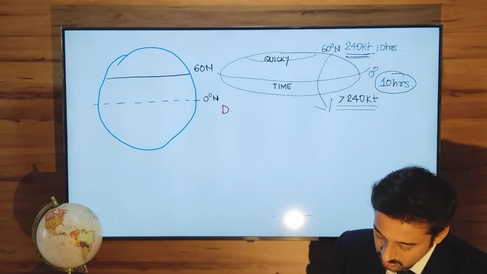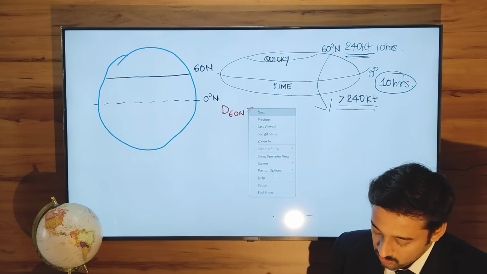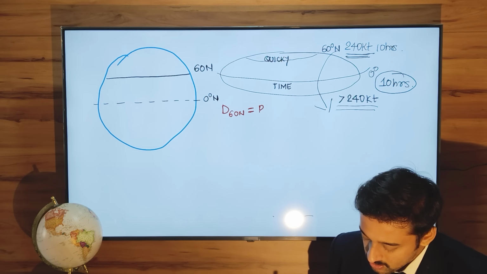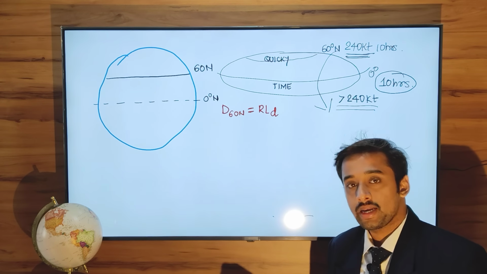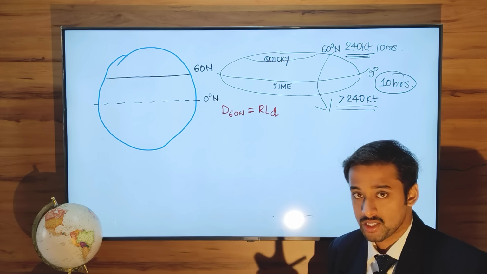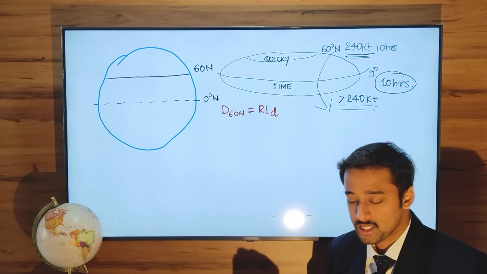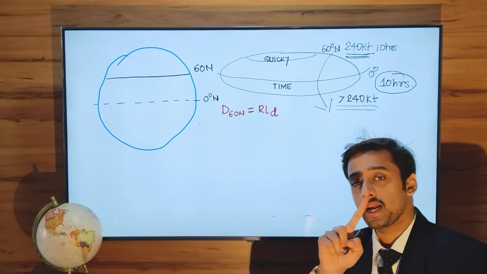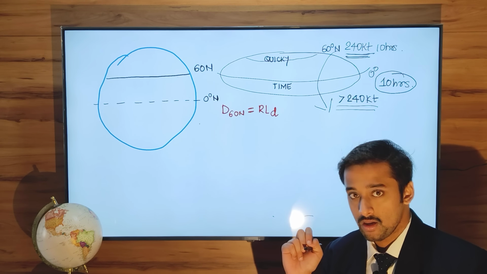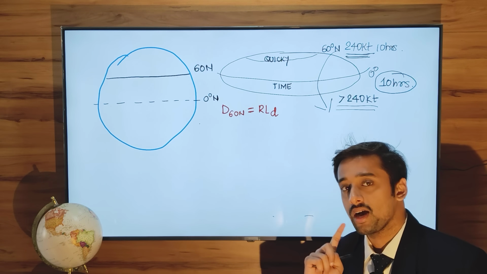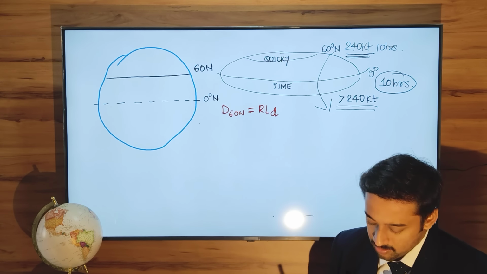The distance that you cover at 60 degrees north will be equal to your rhumb line distance. Do you agree? All latitudes run east and west, and all latitudes are rhumb lines because they have a constant direction of either easterly or westerly. So when you make a 360-degree turn along the 60 degrees north latitude in an easterly direction, you are in other words traveling a rhumb line track. So we can calculate the rhumb line distance.